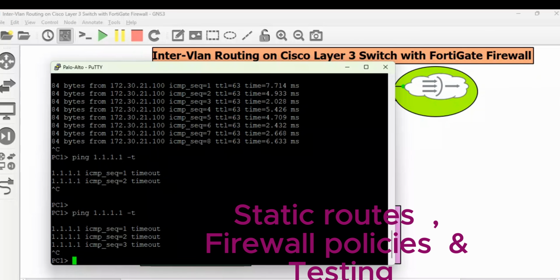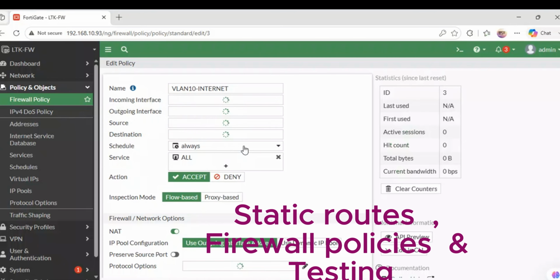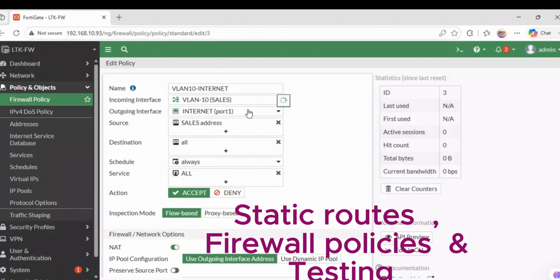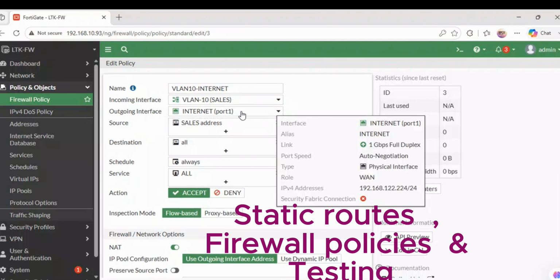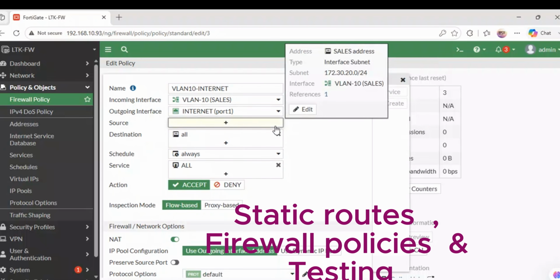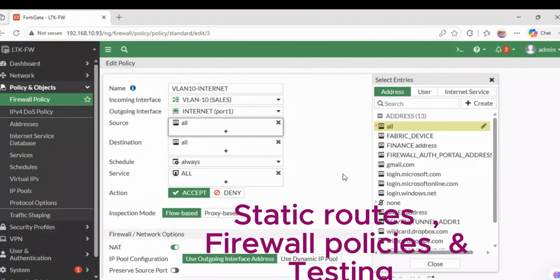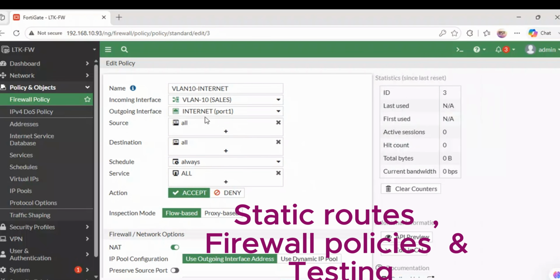Let me change something here. On the VLAN 10 to the internet policy, I'm going to allow the outgoing interface, the incoming interface is that one, then the source is everything. Let me just edit this. Outgoing is this one, then incoming is this one.